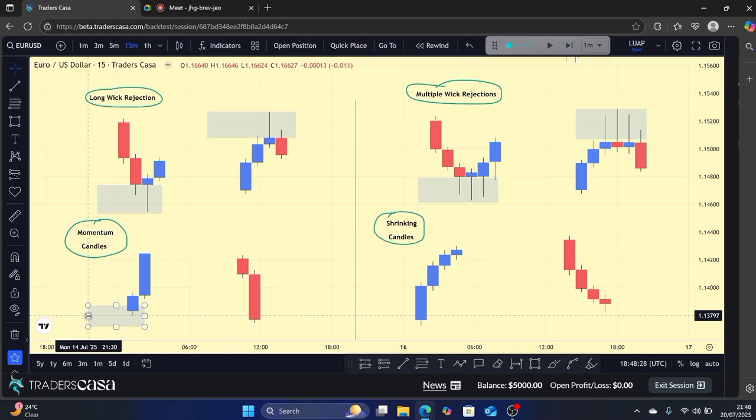I said that these patterns alone may not make much sense without additional confirmations, and that's where our key areas and liquidity levels apply. I know these reversal patterns may apply anywhere on the market, but first make sure that we are interacting with key areas and liquidity levels before we actually make a move out of them.